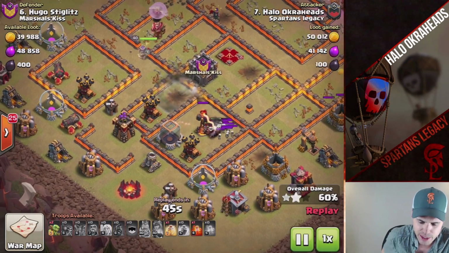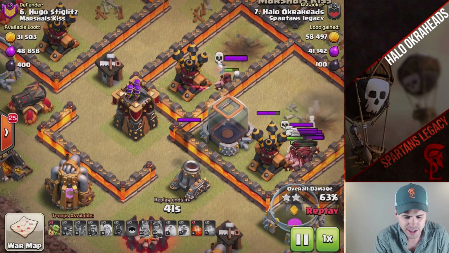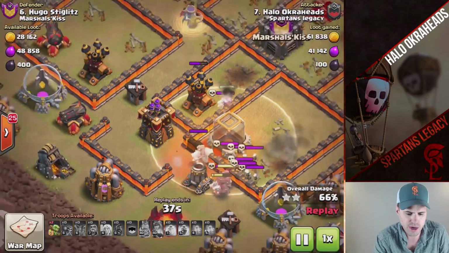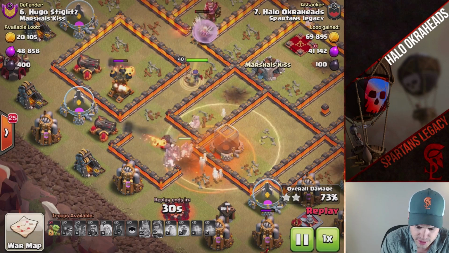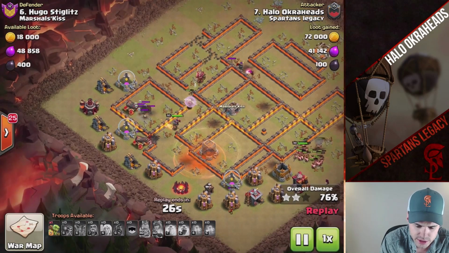And this last heal spell was being very patient because there's a giant bomb right by the mortar. So I had to make sure it was covering the giant bomb portion. Otherwise, would not have gone well for me. Lots of skellies here. There goes the poison spell to kill those skellies, just to make sure that they don't cause havoc on my hogs.